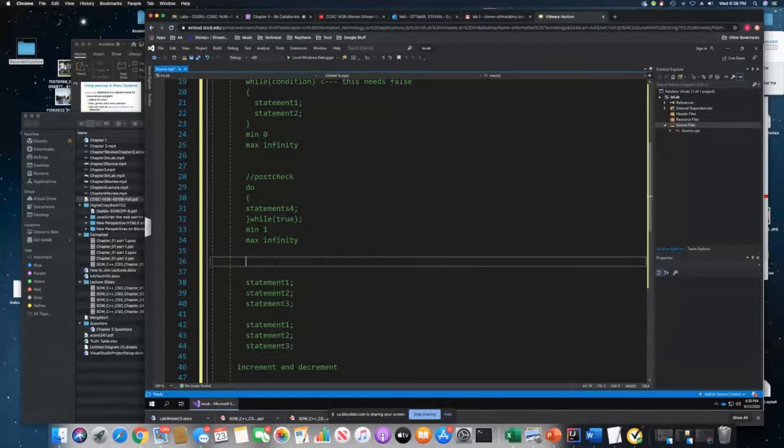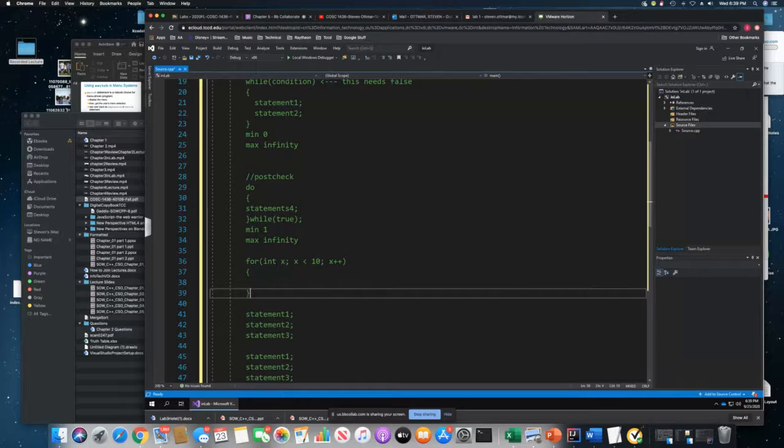The next one that we have is a for loop. It has 3 parts. These parts do not necessarily need to be in a nice formatted way. They could be just put out somewhere else. You know, this x could be outside this for statement, but you still need to have these semicolons. A for loop is a pre-check, and it's used more when you know how many times a loop should be executed.